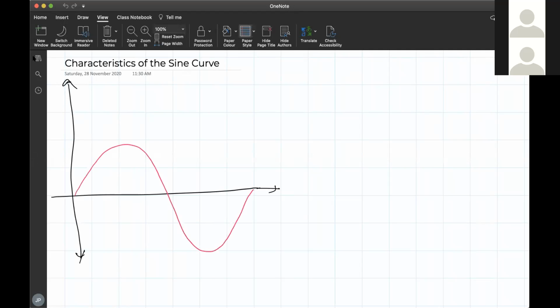Okay? And when you do unit circles, you'll understand why this is 360. Because the complete cycle of a circle is 360 degrees. So in one complete cycle, that means one complete circle, you'll see a sine curve, all right? Also, because it's a unit circle, the radius is 1, you'll know why this is a 1 and why this is a minus 1. So that's why I said the ideas of the sine or the cosine come from the unit circle.